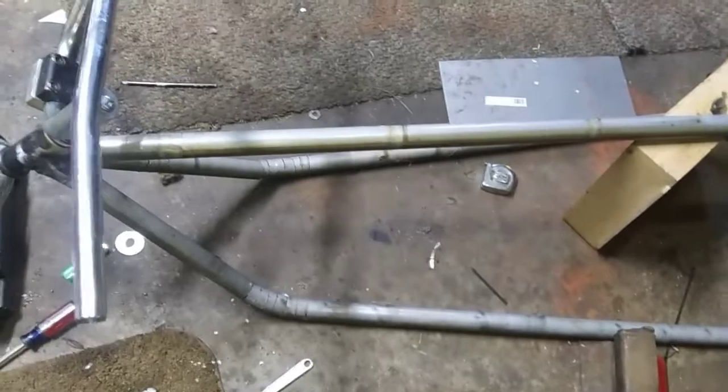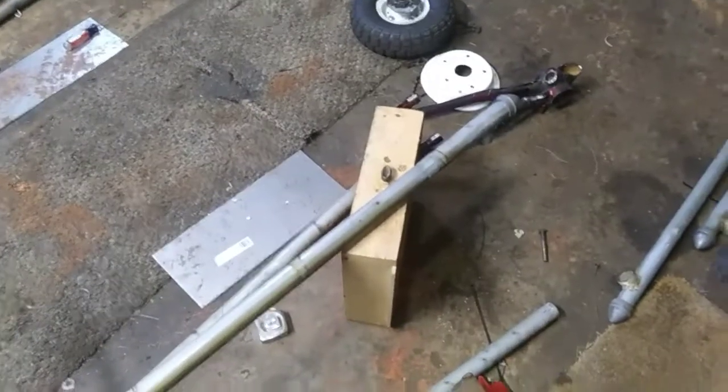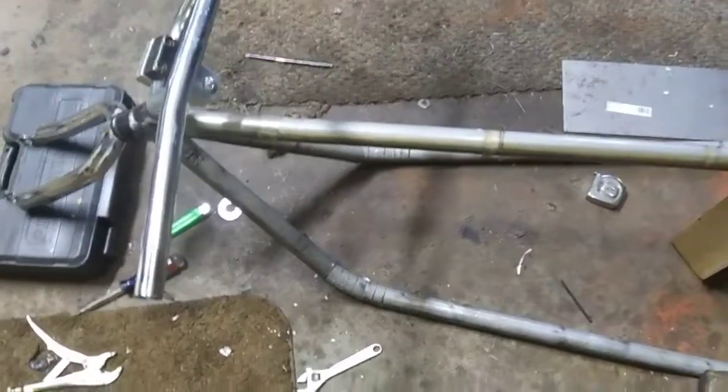Get some cross member pieces cut, strengthen it up in between here. I don't know if I'm doing 2 or 3, and I don't know how exactly I'm doing the back part, but I guess we'll see as we get to it. So I'm not going to bore you guys, but I'm going to weld up all them little slits and try to straighten it out a bit.